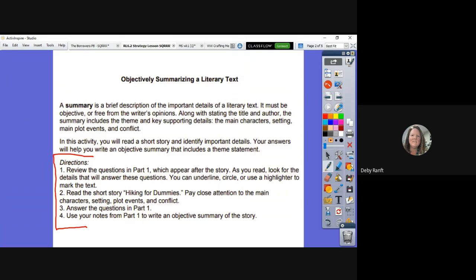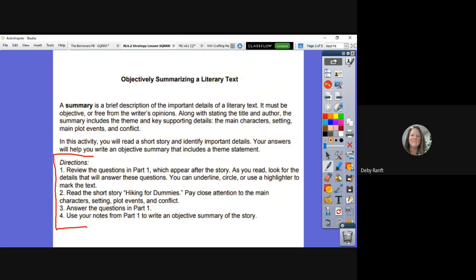Ooh, you're going to highlight some things that you determine as being important. Okay, so what are we going to need in order to do that? A highlighter. If you need to get one out, make it happen. Okay? Anything else that we're going to have to do with this activity today? No, that's it? Why did it tell us information about what a summary is? Let me see why. Because we're also going to write a summary. Aha, yeah.